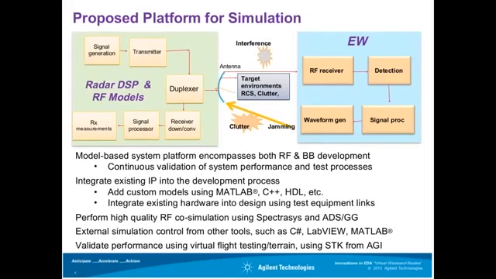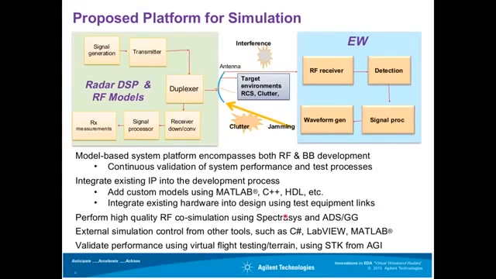Many of you have many years of experience and lots of algorithms and work you've done, whether it be in MATLAB or C code or even Fortran, and you want to integrate that IP into the overall design. We can also implement, for instance, custom models using HDL. If you want to put an FPGA and integrate that in, we can do that.